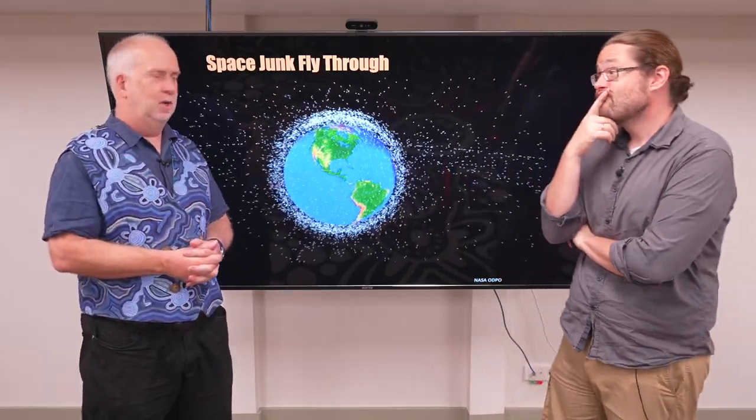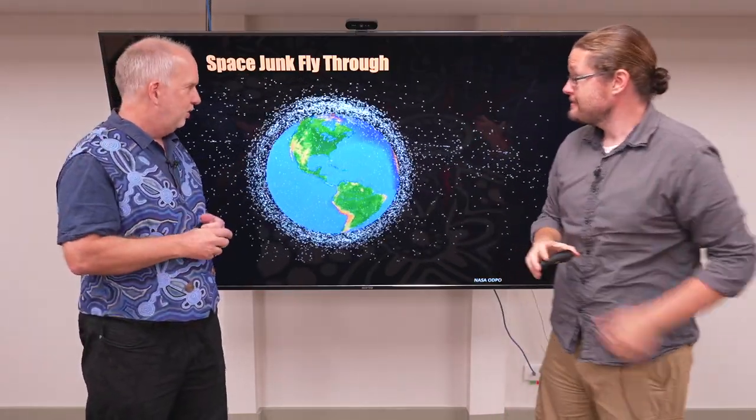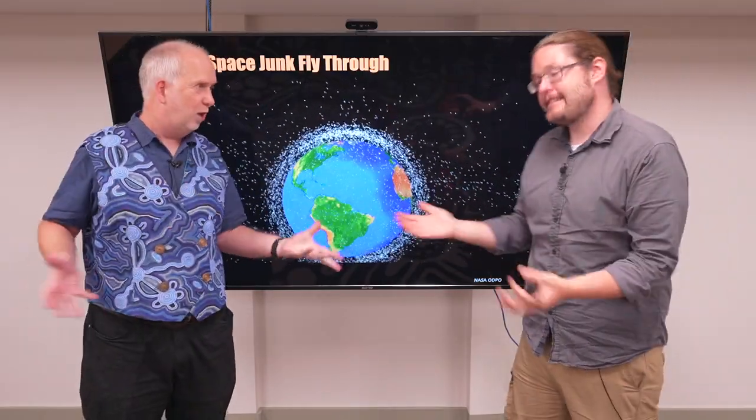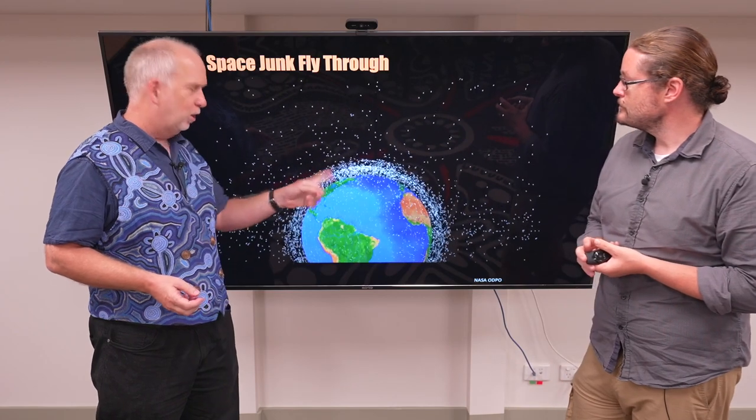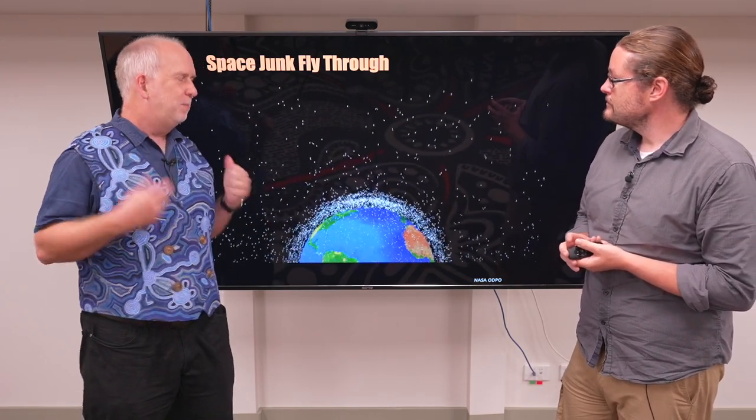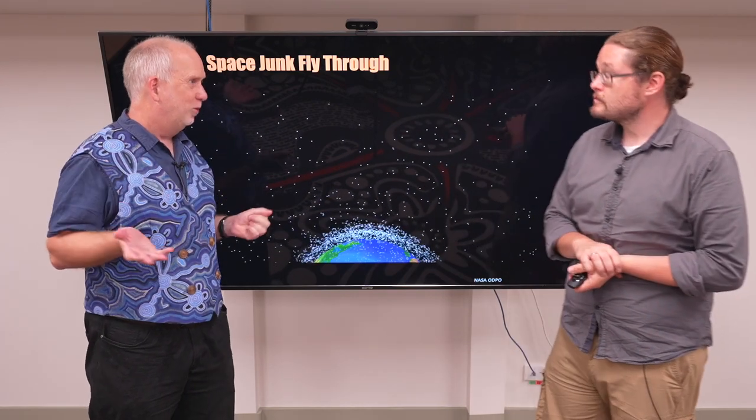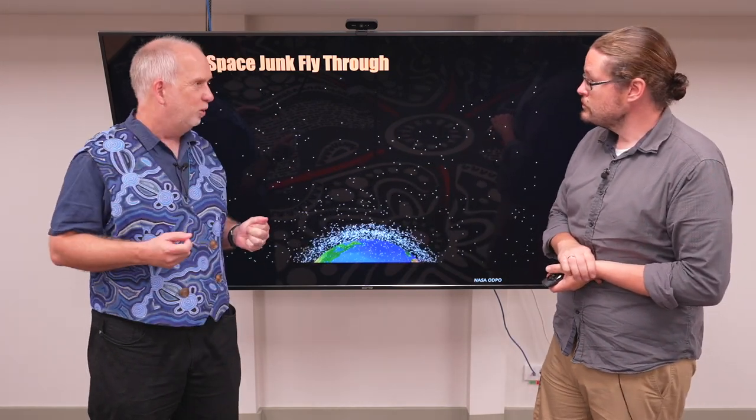And therefore, you can put a lot of stuff up, right? Yeah, and that's true, and when you're up there, like the illustration we started off with, it's like junk everywhere. That's not like this. That's right. I mean, yes, there's a lot of junk, but it's still any particular place in space, you're not going to see a piece of junk. Exactly. It's going to be hundreds of kilometers away. The problem is that it's moving really fast.